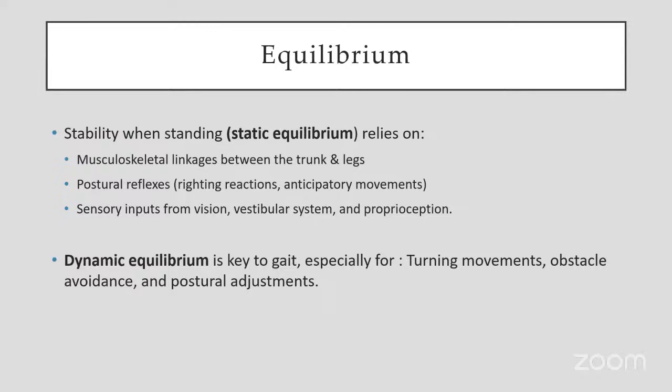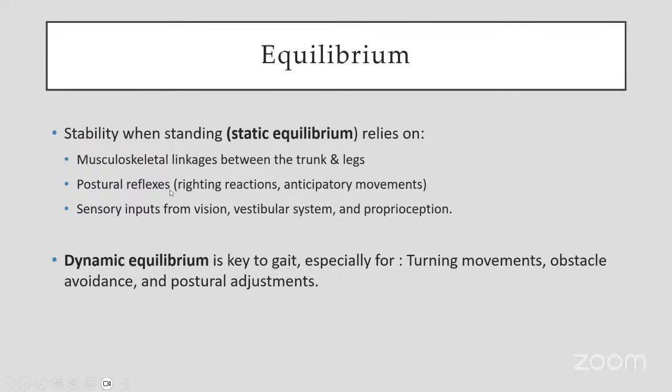So equilibrium. Stability when standing is static equilibrium. It relies on musculoskeletal linkages between the trunk and leg. Postural reflexes are also there, we have righting reflexes and anticipatory movements. Anticipatory movements are when we are walking, there is an anticipation that the weight will be kept on one leg, or when we want to stand. So there is an anticipation of that movement. For that, the body will be prepared.